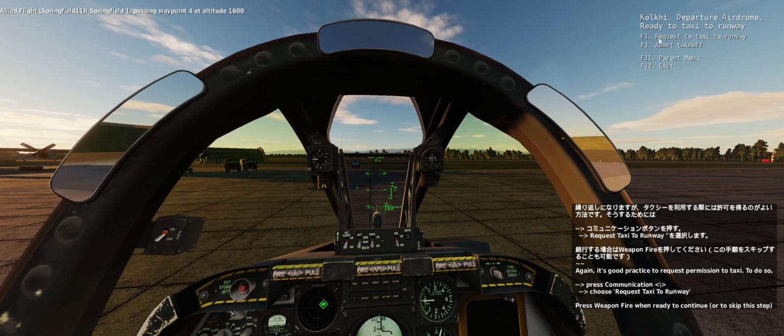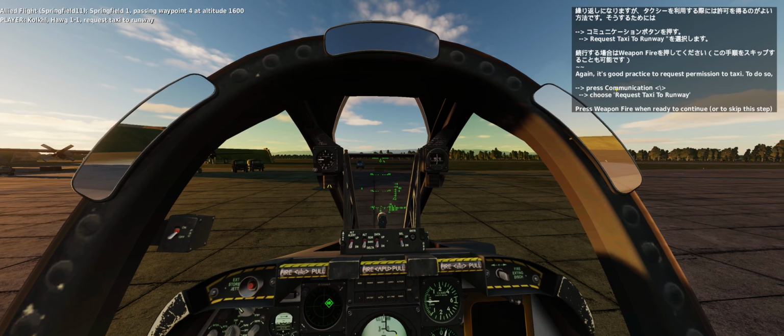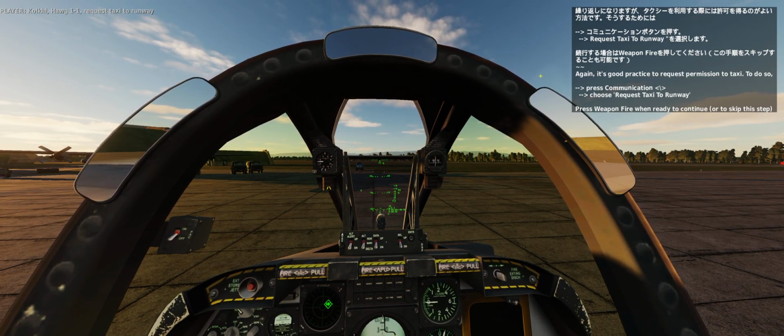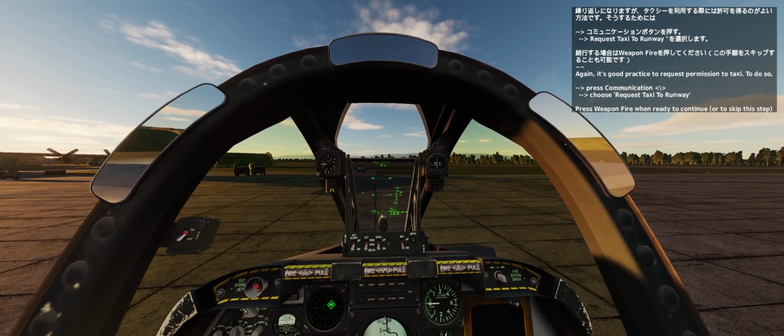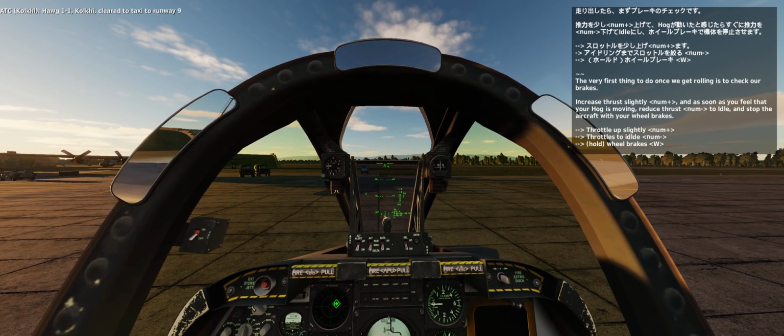Springfield 1, passing waypoint 4 at 1,600. 1-1, request taxi to runway. Runway 4 right. Clear to taxi to runway 9.